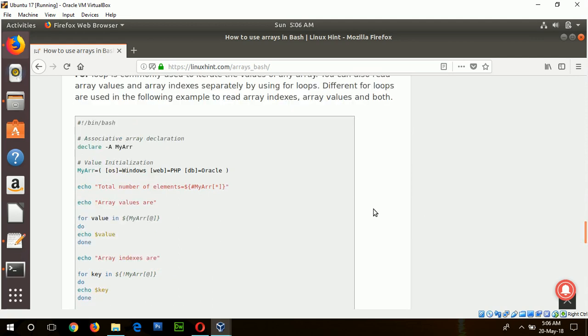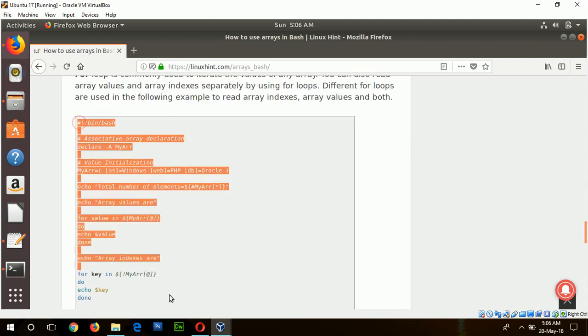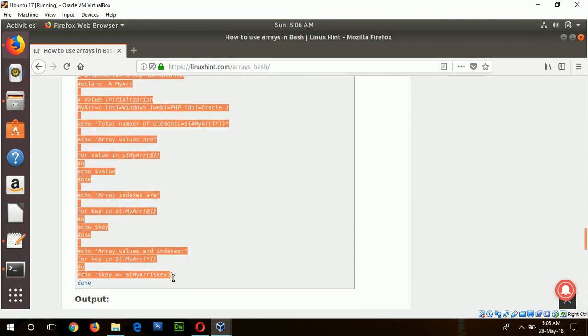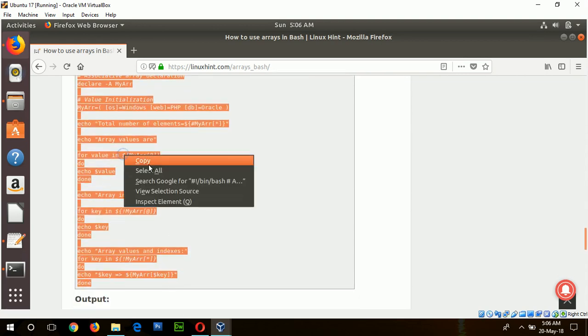Just copy the code and create the file to see the output.